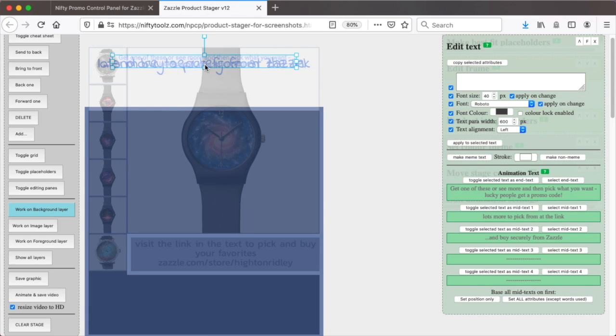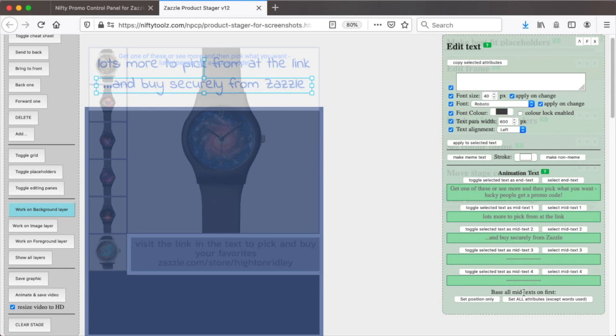Let me though move, oh, I got hold of the wrong one. That's the end text. So let's just move one of the mid-texts. This is the perfect time to show you what these buttons down here do.